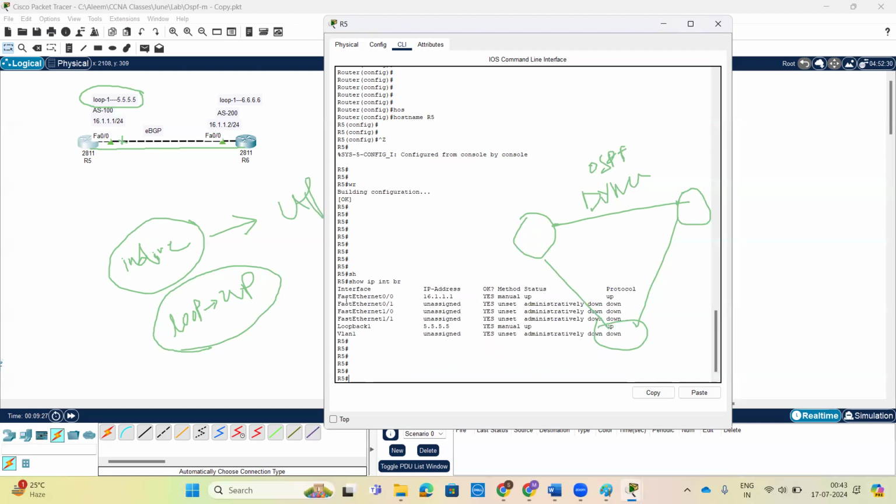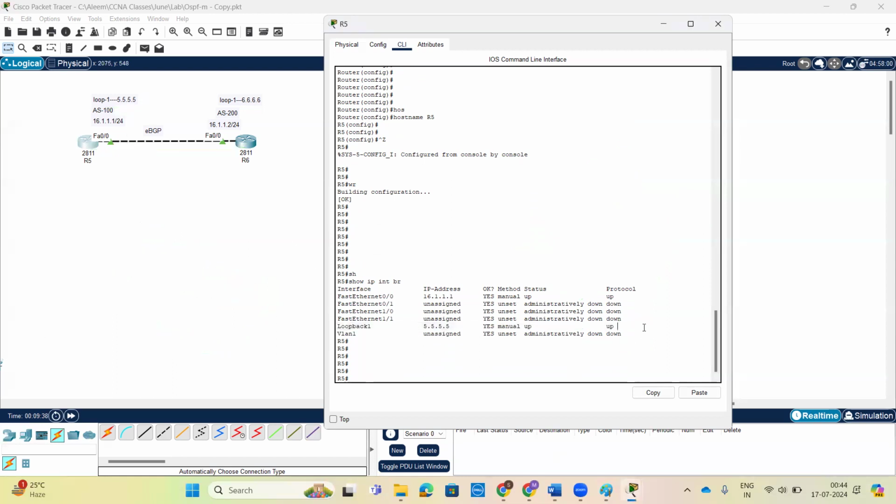So here we have FastEthernet 0/0, FastEthernet 0/1. Sorry, this is the loopback IP address. It is always up. In real time, we use indirect neighborship because the interfaces won't go down.